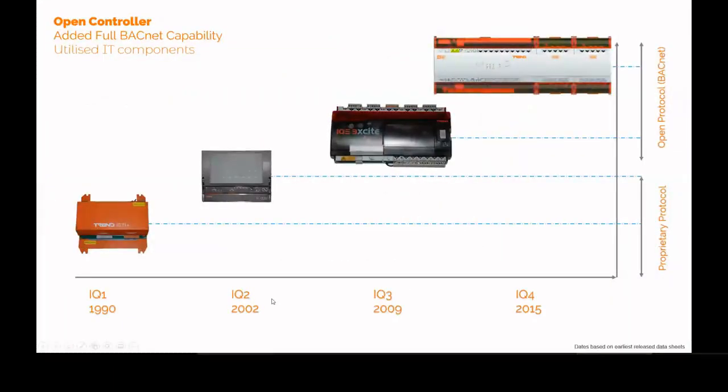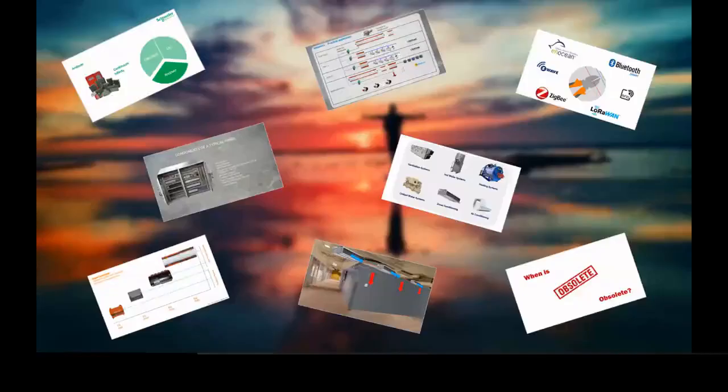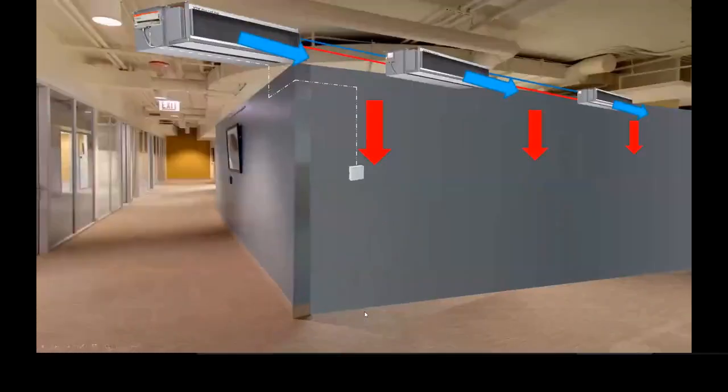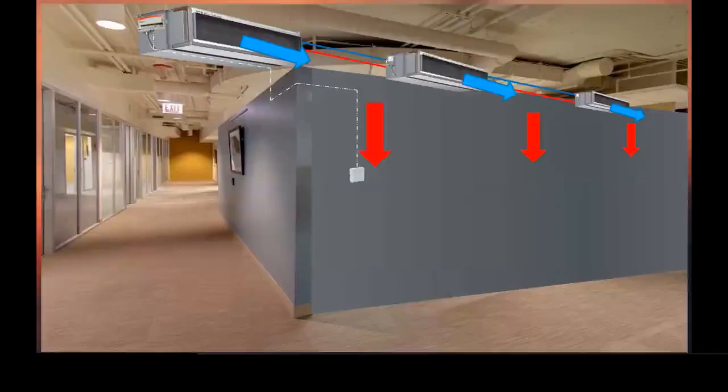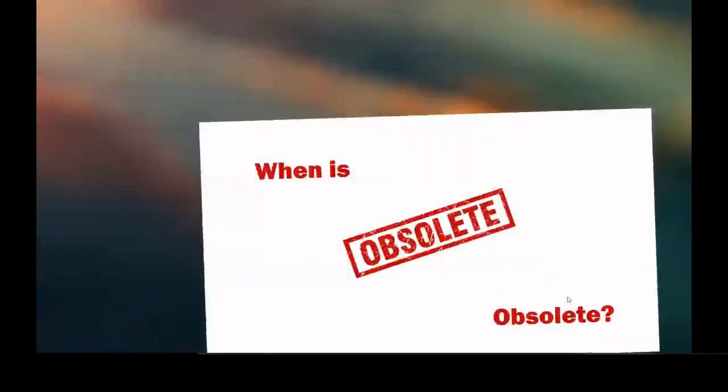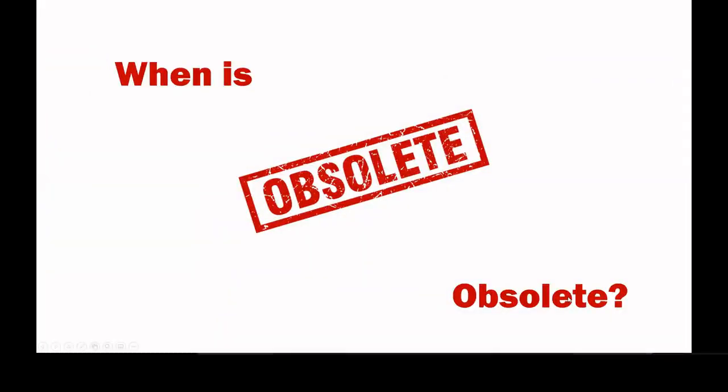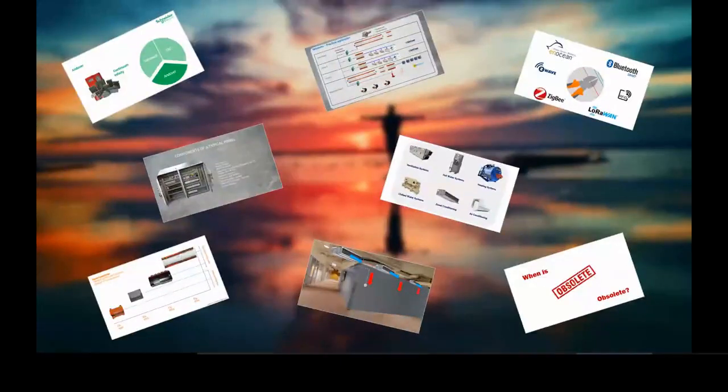We talked about the evolution of systems from a networking perspective, going from the early years of the 90s right the way through to today. We covered some of the problems you're likely to come across through bad planning within a BMS system. And as I said before, we also talked about obsolescence and posed the question of when is obsolete. So that's the first edition. There was a lot more to cover, but I just wanted to give a snapshot. This installment is probably a little bit more technical.